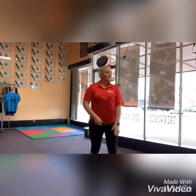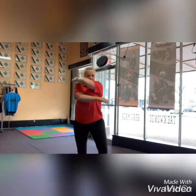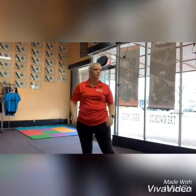Side elbow drills. So this is the opponent to your side. They're choking you, they're holding you back, whatever it is. You're gonna take like a Batman pose here, cover that face up, and you're going to jab that elbow to their face area or their chin area or whatever you can tag. If they're super tall, that sternum area.